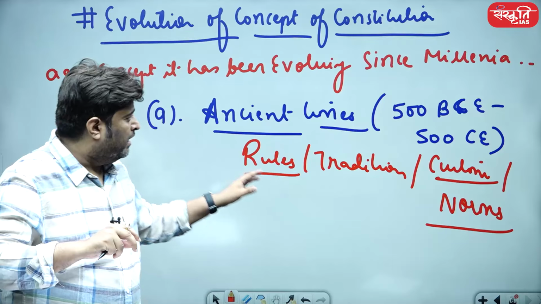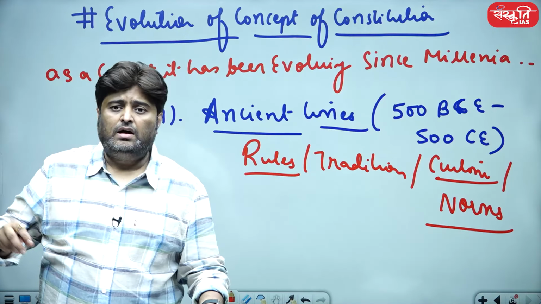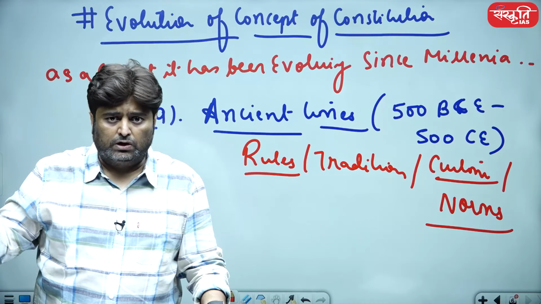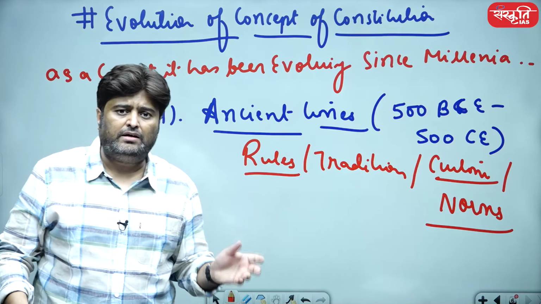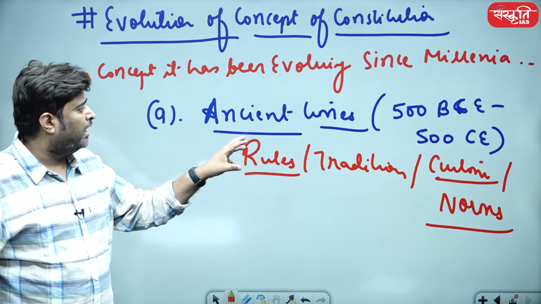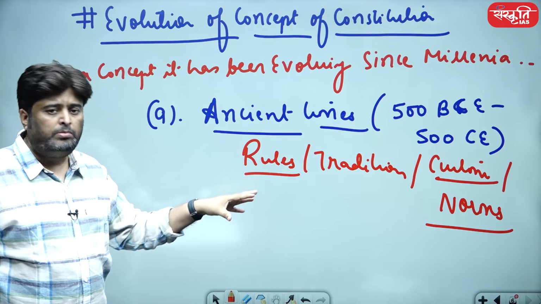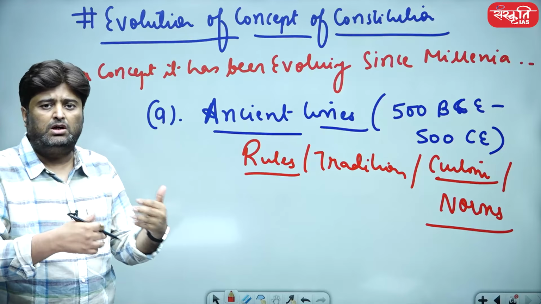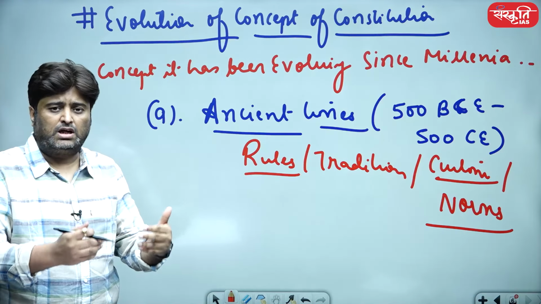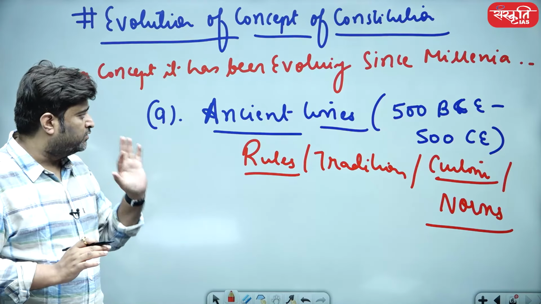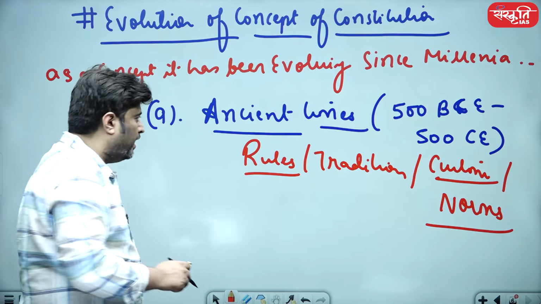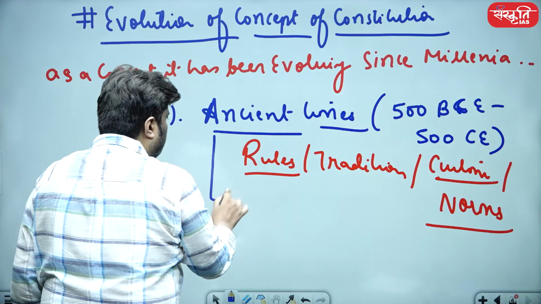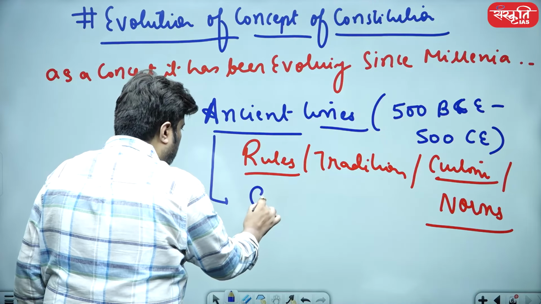Of course, in ancient time itself, democracy was going through its nascent stages. It was going through a period of complete transition, and in that particular period, ancient times, rules, tradition, custom, norms were there. उन्हीं को constitution माना जाता था. Constitution was not considered to be an effective matter of study or subject. So this was the particular condition. Let me give you one very good example related to it. The good example of ancient time constitution based upon rules, tradition and custom was the Code of Hammurabi.